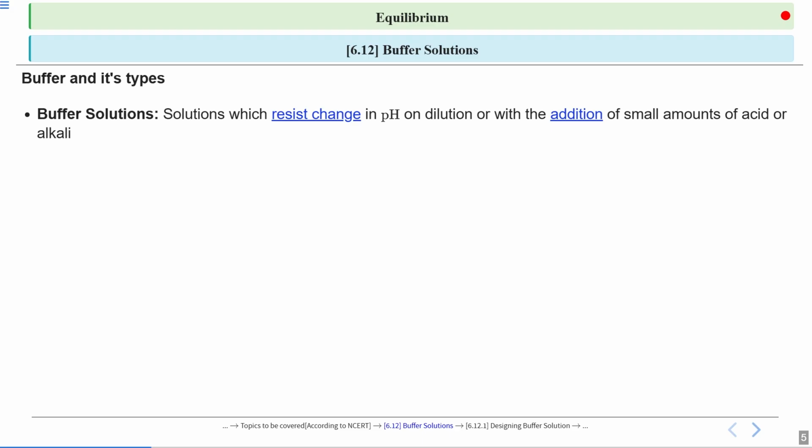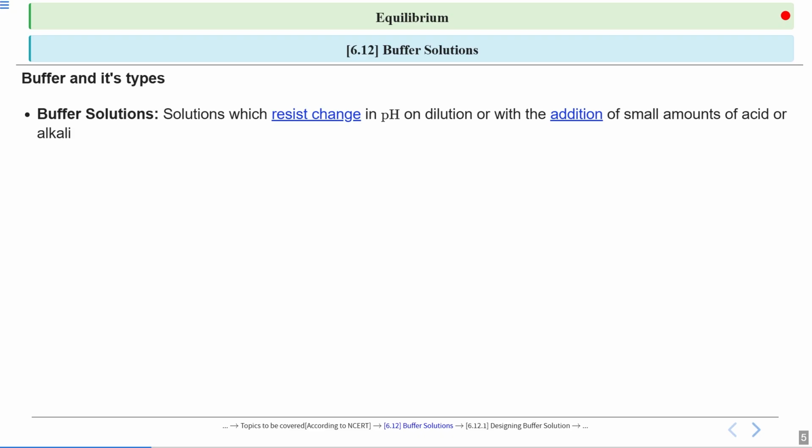So a very simple definition is there. It says that whenever you are changing the pH of a solution and it is resisting that change, then in that case, you call that solution a buffer solution. But remember, there is a thing in it, which is the amount of change which it can resist. Most of the buffers which I am familiar with resist only a small pH change.